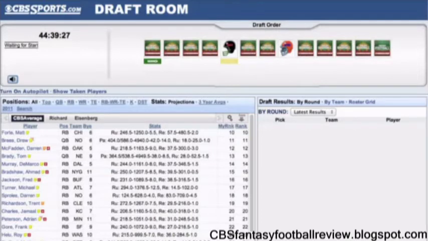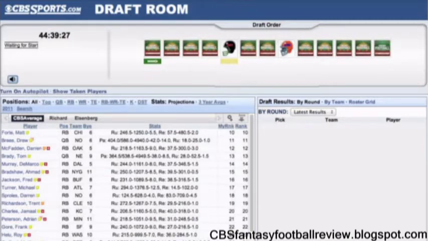Once the draft begins, the timer that previously counted down to the start of the draft will be replaced with the draft pick timer if your league chooses to use one. When making draft decisions, additional statistical data and search options can be found above and within the player pool queue.